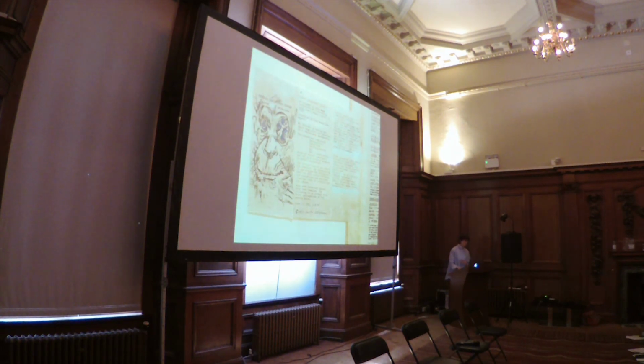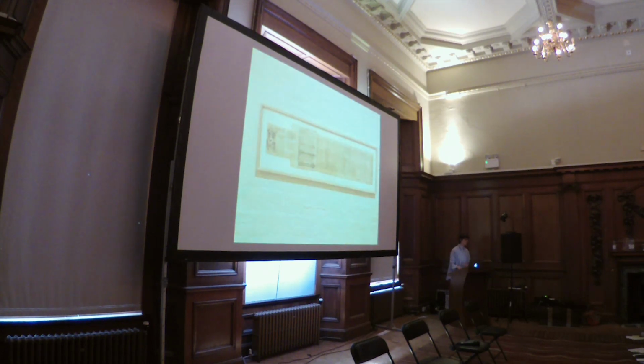So I just took a couple of bad iPhone photos when I was at the show in MoMA, and I just wanted to show you that. So this chart has been extrapolated. So these are the original cut and pastes that Schneemann has then actually turned into an artwork in and of itself. So it exists as a discrete artwork as much as it exists as a multiple within the publication.